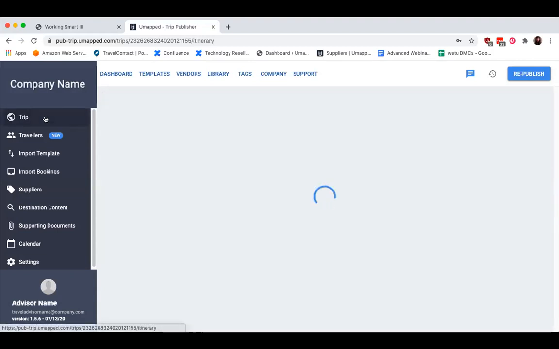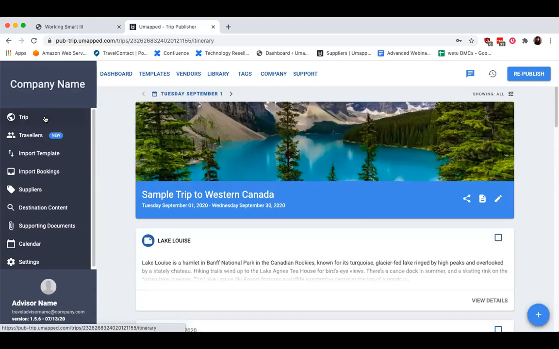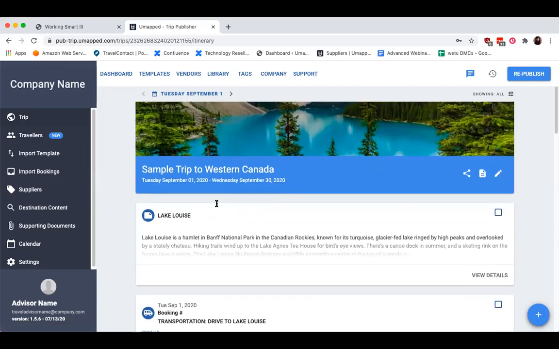All right, so we've looked a little bit about how to add a page, how to add a document, what they all are, and how to create them. So now let's take a look at how this content is displayed to your clients. Pages that you've added into the trip will be visible to your client within their day-by-day itinerary, and they will appear in the order that you've included them as part of the itinerary.